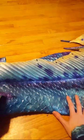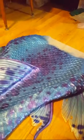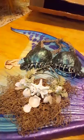But it doesn't feel like this is actually happening. I have been making my own tails out of cloth since like 2008. It's almost 10 years.